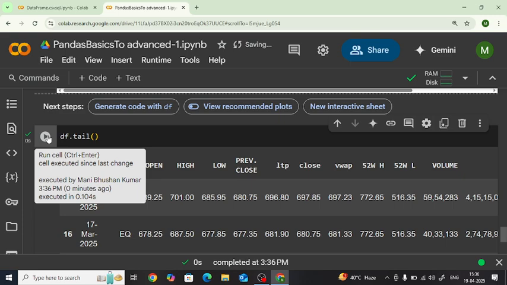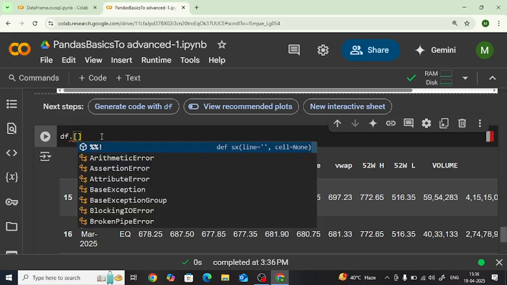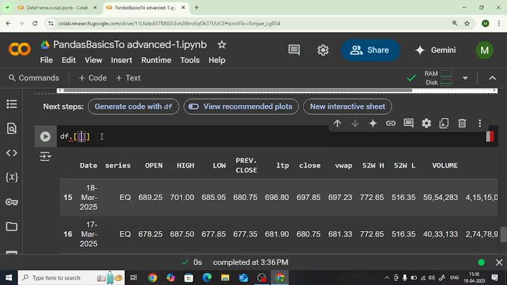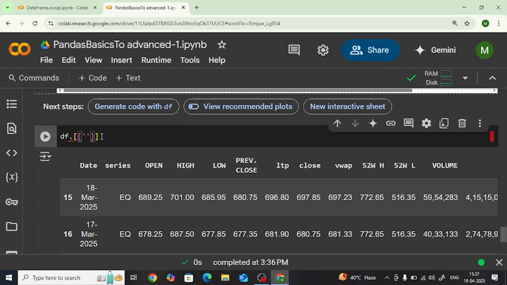If you want to see only two columns, like one is the date and another is open, you need to keep a 2D structure, so right here inside of these positions, one is the date.